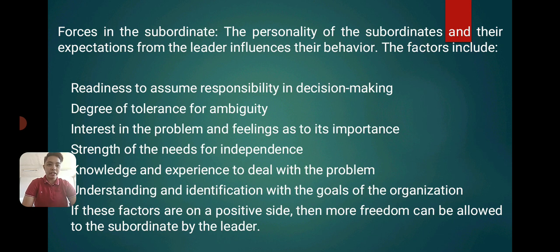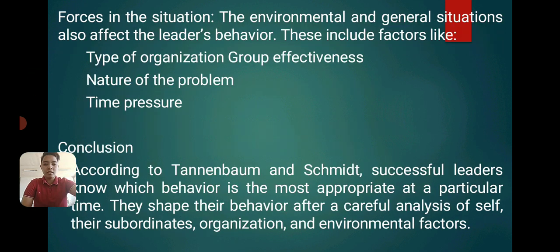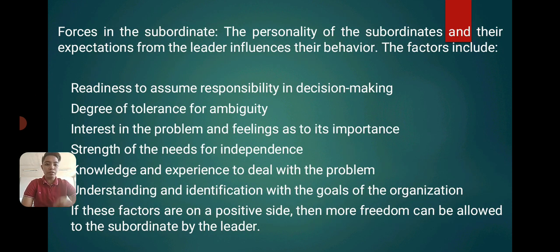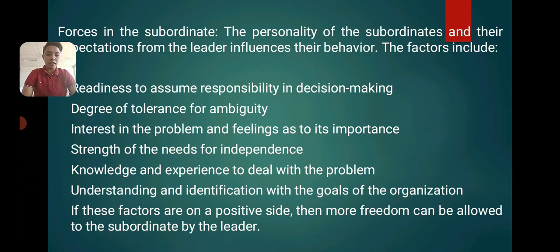Forces in the subordinate. The personality of the subordinates and their expectations from the leader influence their behavior. The factors include readiness to assume responsibility in decision making, degree of tolerance of ambiguity, interest in the problem and feelings as to its importance, strength of the needs for independence, knowledge and experience to deal with the problem, understanding and identification with the goals of the organization. If the factors are on a positive side, then more freedom can be allowed to the subordinate by the leader.